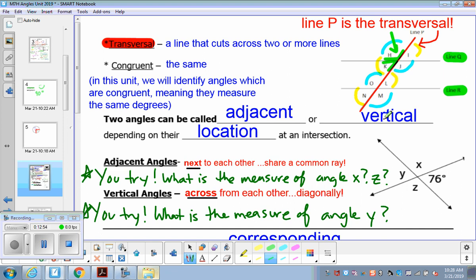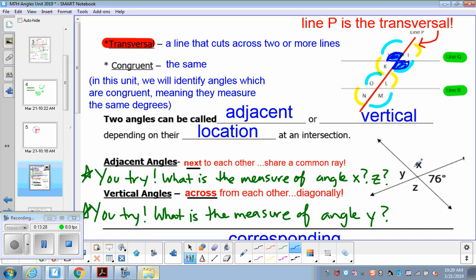Now if I ask which one is vertical, you're going to be making the bow tie with me, okay? If I ask which one is vertical with angle H, it's going to be this angle right here, angle J. What I mean by a bow tie is, now I'm just going to put my pen back. It kind of makes a bow tie for vertical if I'm like, all right, the measure of angle H and the measure of angle J, right there, it just kind of looks a little bit like a bow tie, okay?